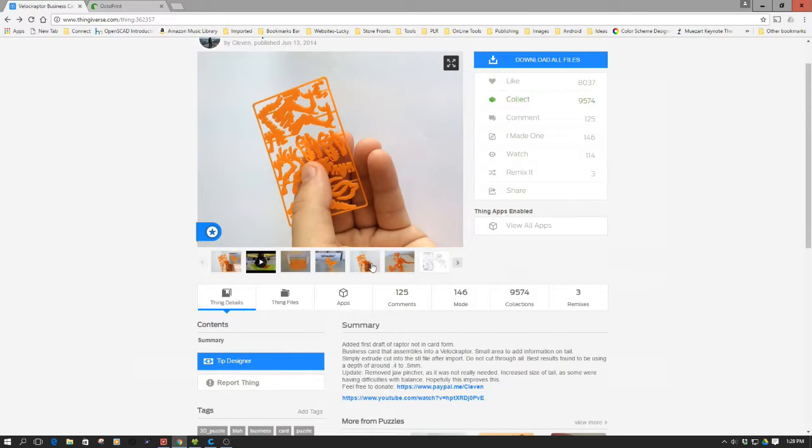Now here we see another picture of the card. And so again, it's got these attachments here. I also think this might make great stocking stuffers or great gifts for the kids, etc.